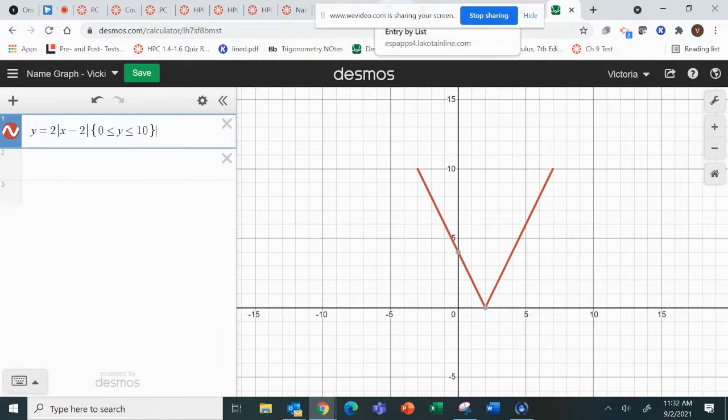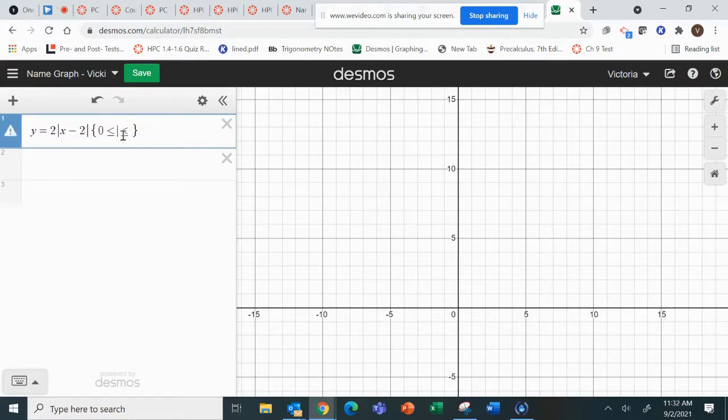All right, so I have a V. If I wanted to use range, let's see what numbers I would be at. I would be from -3 to 7. If I wanted to use range instead, so I'll get rid of my domain. If I wanted to use range instead, I would be from -3 to 7. And it looks exactly the same. So you don't have to use both. You have to use one that works.